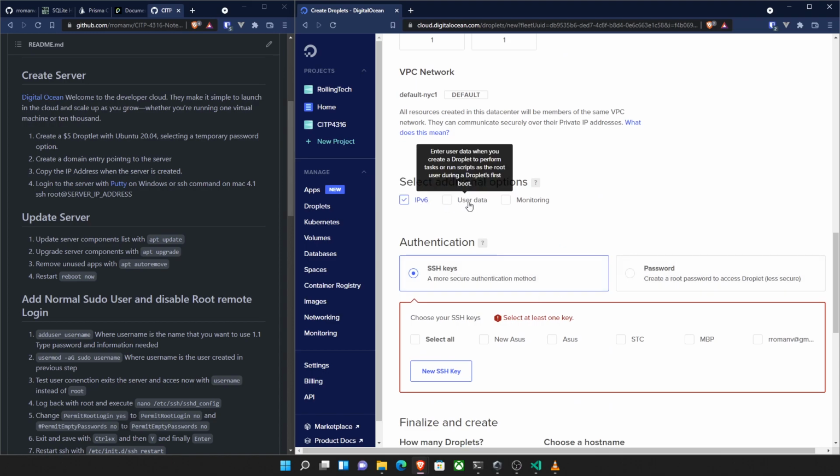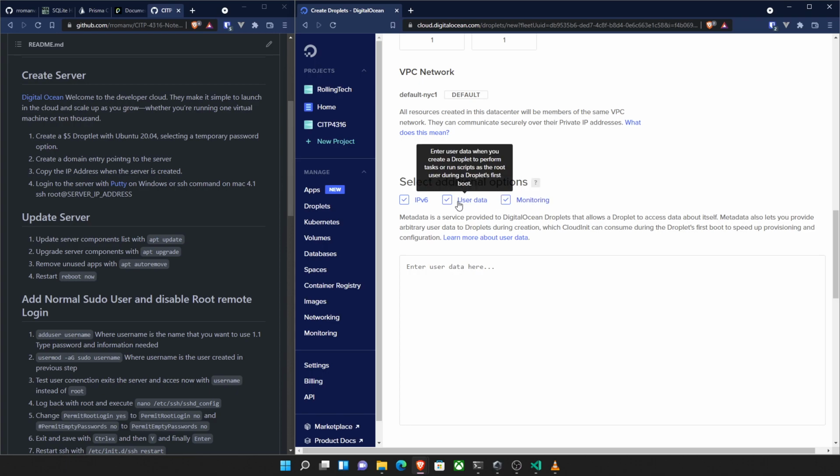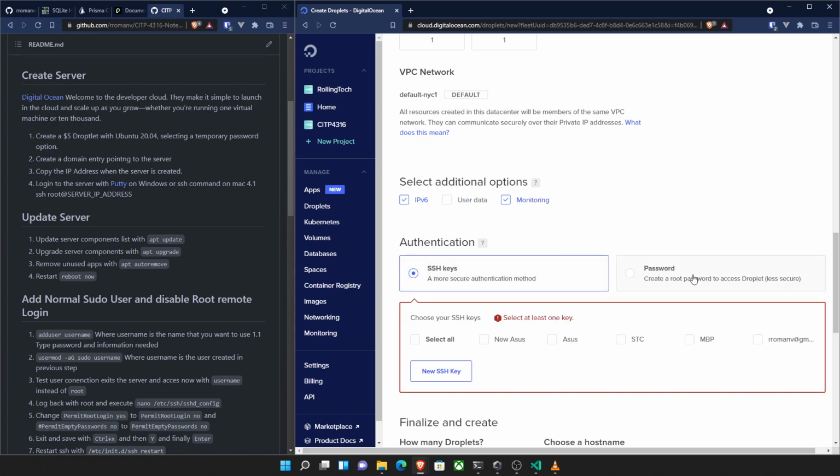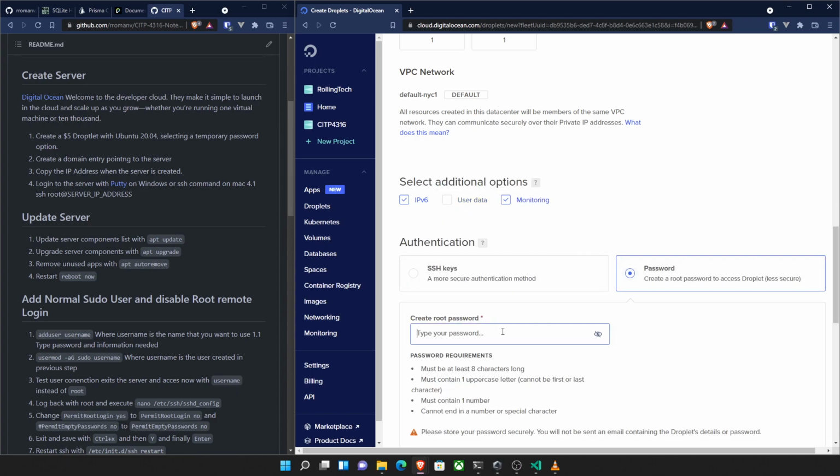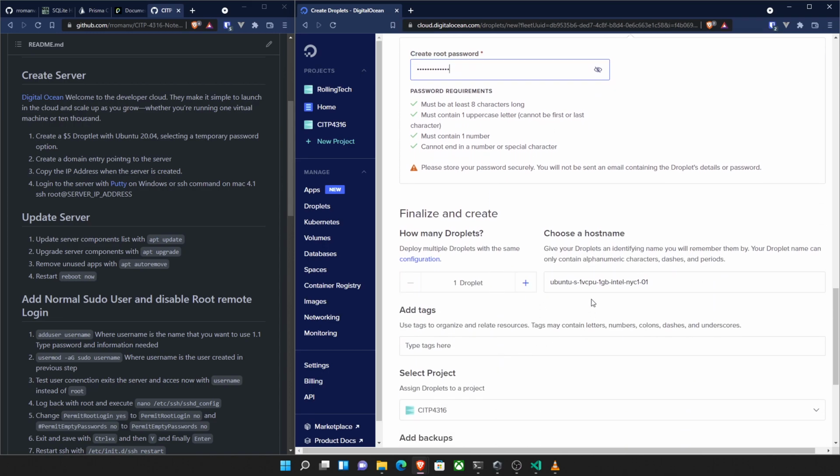I will enable the user data and monitoring, IPv6, and a password. And let's put a new password there.